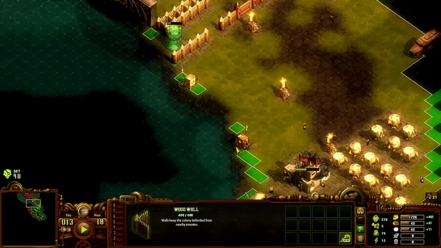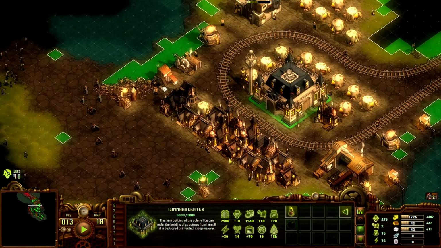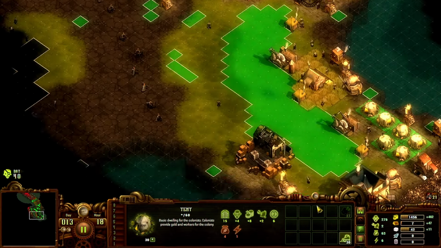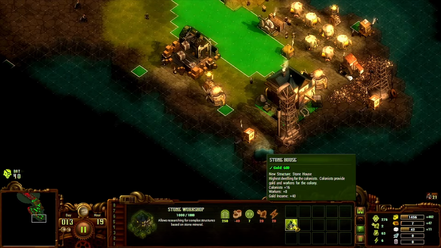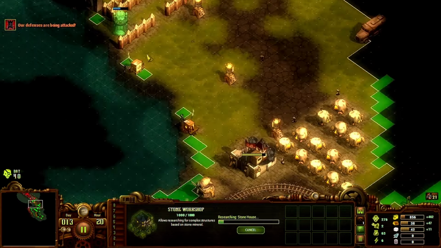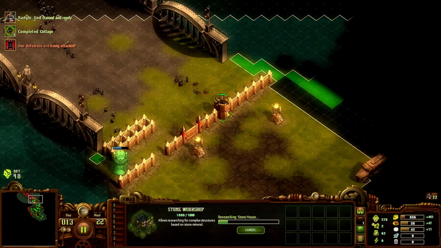Love these things. Alright, power. I knew I was going to need more. Ah, workers. Alright, well, devote the rest of the power, money, and wood I have for that. Stone houses, sure. They are trying to break through. Yes, I know. As soon as that's up, that should handle that whole situation.